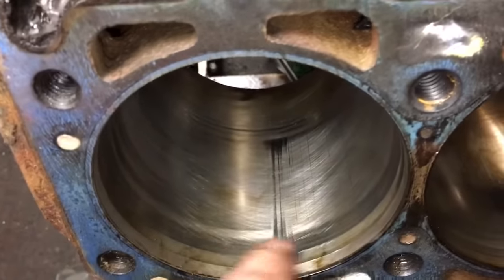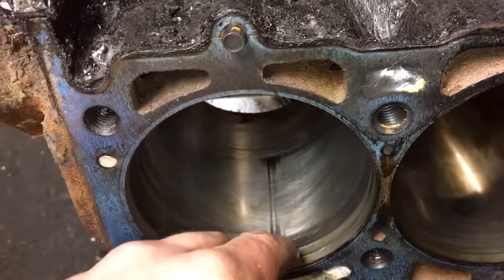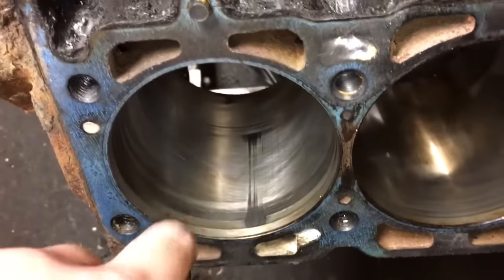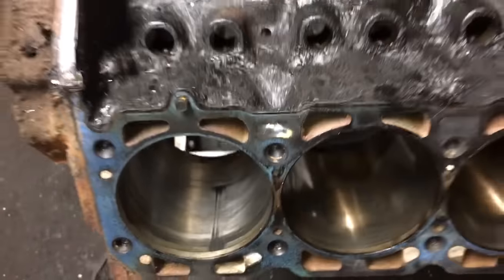I ran a 3-stone hone through it, but it's very rigid and you don't get in all the areas. Not too much taper. And I'm gonna check the runout to make sure the cylinders aren't egg-shaped. Because then at that point, I'll scrap it. Wouldn't be worth it for me to overbore for what I'm doing.